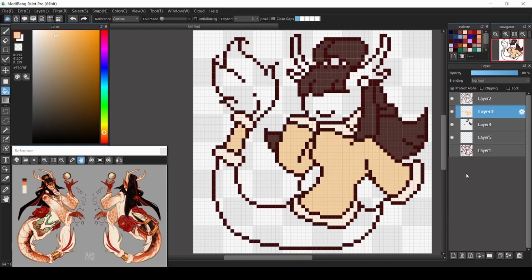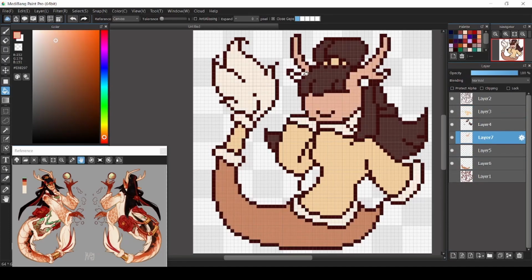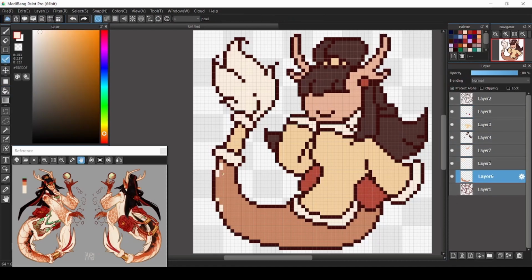I am just blocking in colors. Programs like Photoshop and Medibang will do this very easily. I am just using the fill tool and switching back to the pixel brush. I know programs like Piskel also have a fill tool, but the layers might be harder to work with, so just do whatever you're comfortable with.